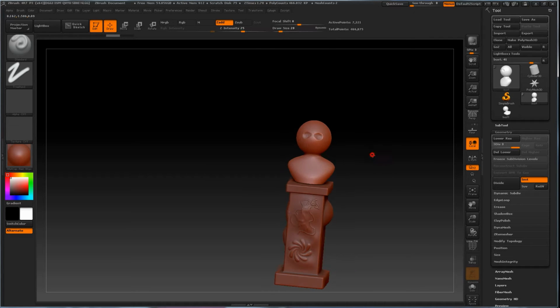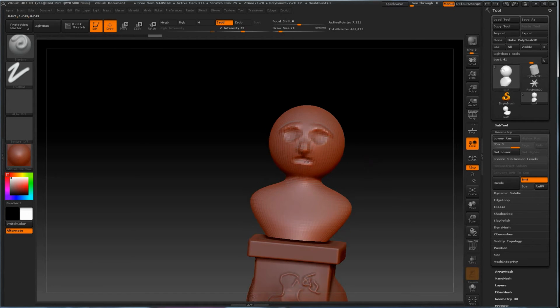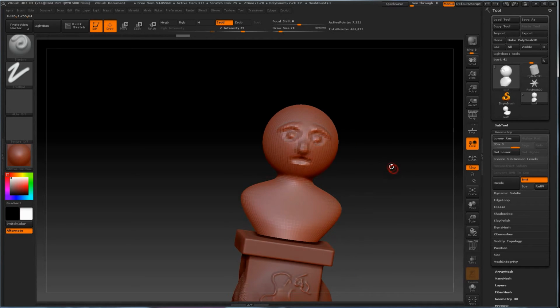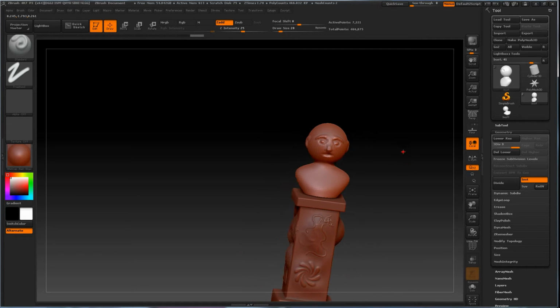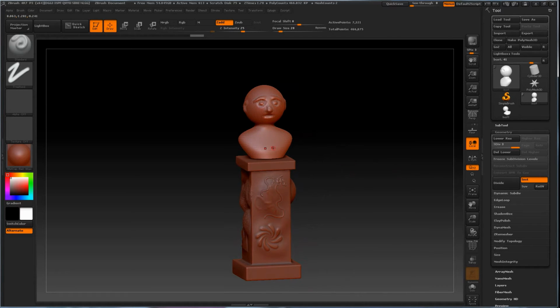I'll start with X, and I can pull up some eyebrows. I can pop a nose in there, and then kind of push down for the mouth. You can start to create your different shapes by sculpting around. Let's try that again. Okay, so a little bit of a face, and start putting some ears on the guy. So something like that, and that should cover how to start building your basic objects.